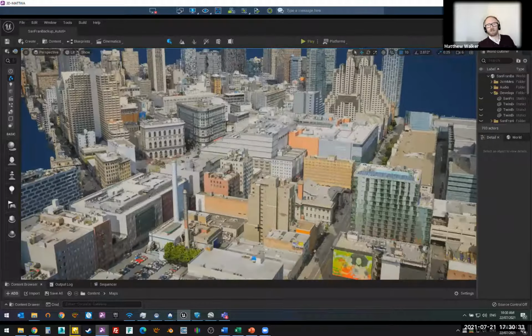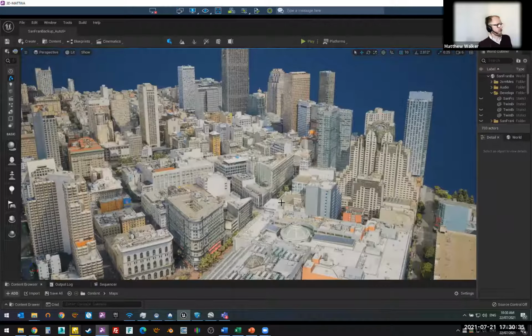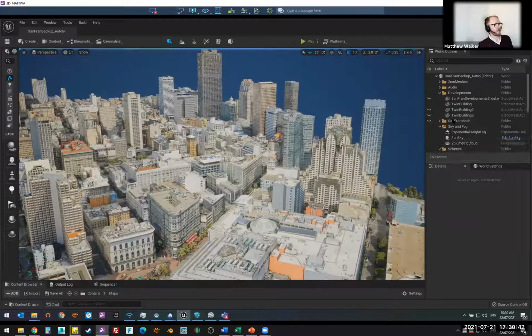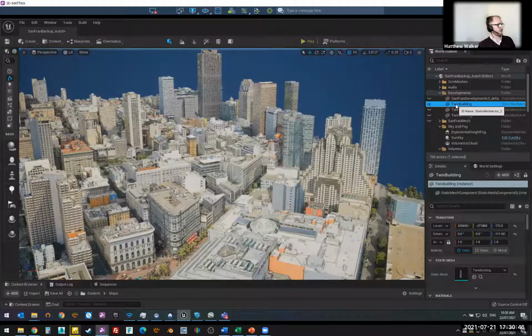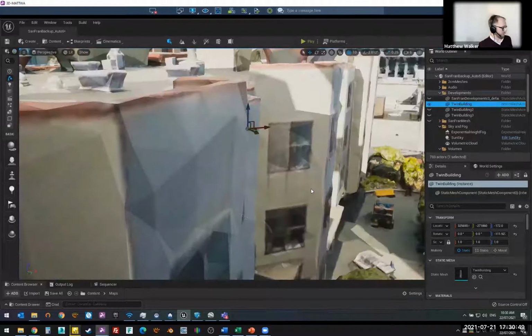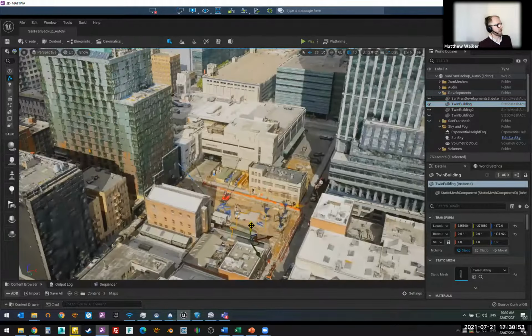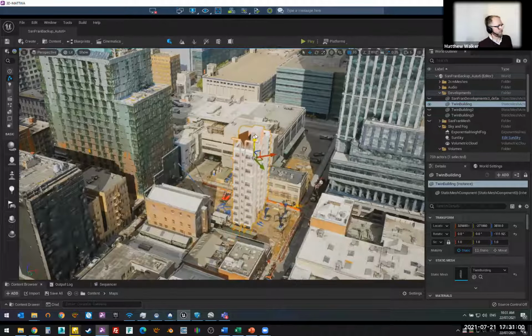But let's talk about practical use cases, because the data is only as good as the use case that you put into it. How can this data be used, particularly in architecture and proposal and development applications? Well, let's look at an example where maybe we want to bring in a proposed development. Maybe we have a development that we already have off the plan, and we want to look at what it looks like in situ. So here's an architectural model that I've grabbed from, I think, the SketchUp Warehouse library.